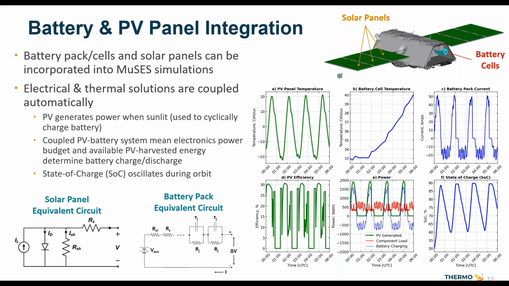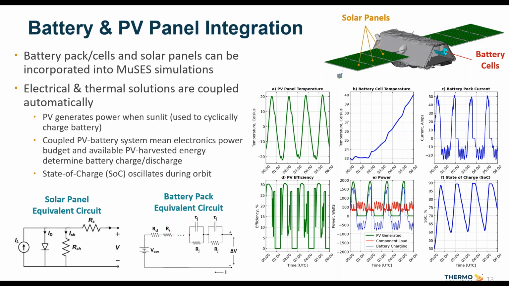So what's happening in the system, which you can see in the upper right, you see the satellite with a cutaway view showing the internal battery cells as well as the external solar panels. So the solar panels are generating power when the satellite is sunlit. That's used to power the components and charge the batteries when appropriate. The battery is then going to charge and discharge as necessary, depending on whether there's enough sunlight to run the components or whether the battery needs to supplement that. And so we see a variety of different thermal electrical quantities in the 6 subplots on the right.